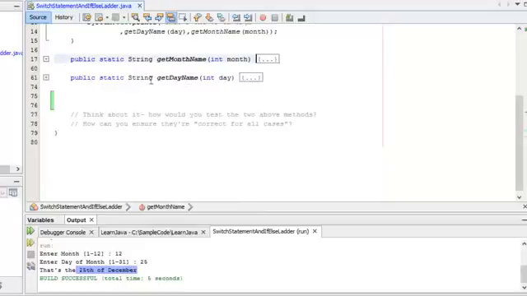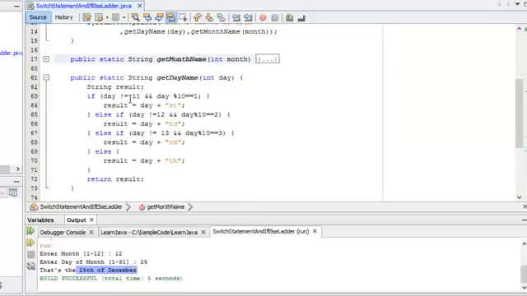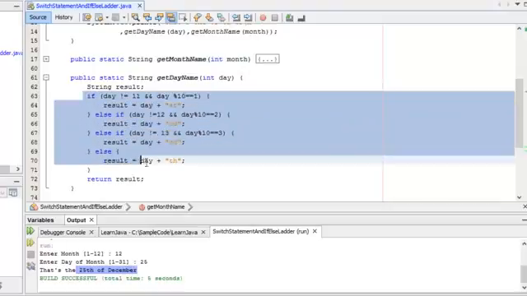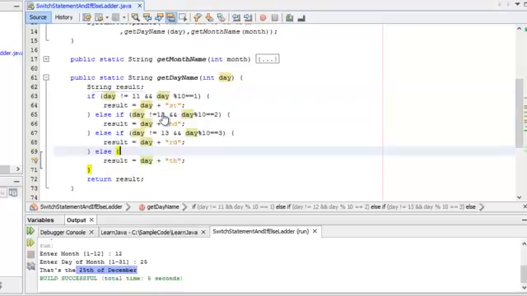Get day name is a little more complicated. What you're going to do here is pass in a number like 3, and then it's going to do a series of if tests to figure out whether it should say st, nd, rd, or th. For example, if the day ends in a 1, like the 1st or the 21st or the 31st, then we want to take that day and add st at the end.